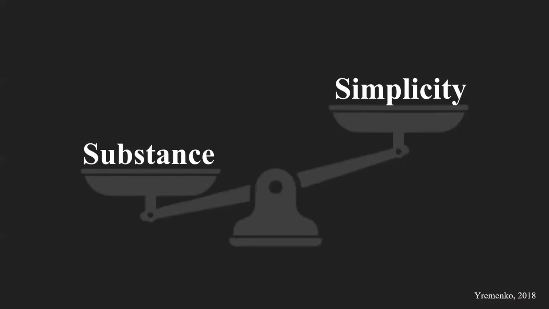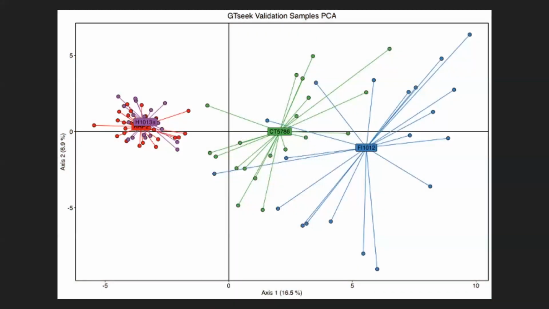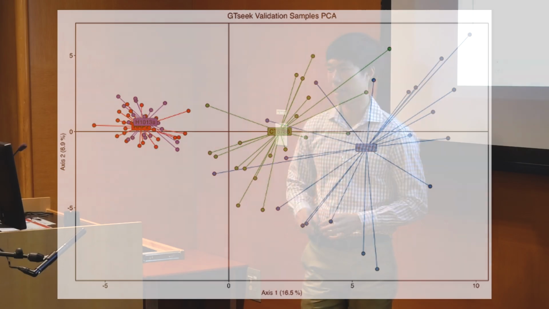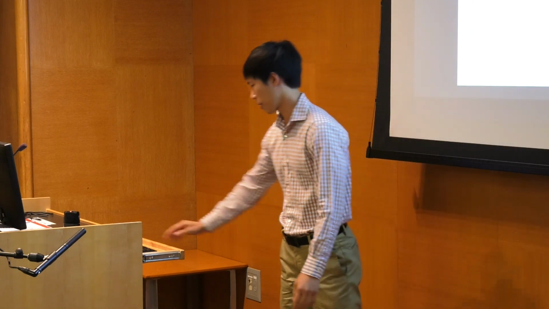Now, my job is to balance the substance of genetics as well as make it simple enough for you to understand. I want to provide enough content to allow you to understand the impact that genetics had on my work, as well as make it simple enough for you to not get bored by my explanation. Now, I could present you with this principal component analysis chart in which 274 different genes are graphed in 274 different dimensions, but that would probably bore you very quickly.